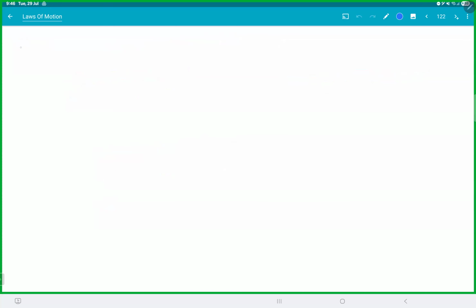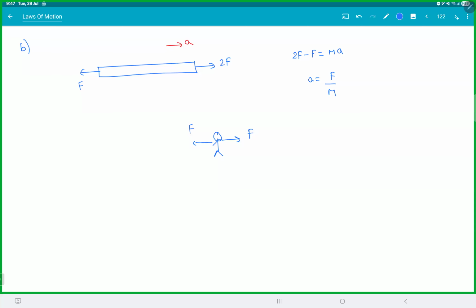Let's see. This is 2F. This is F. This is acceleration. 2F minus F is equal to ma. Acceleration is the same. Generally, what people think is, 2F minus F is F, so the tension will be the same. That is not how it works. Like I said, remember, tension is not an external force. If two friends pull you with F and F, do you feel comfortable? You feel uneasiness, right? So you're actually generating the same tension there.